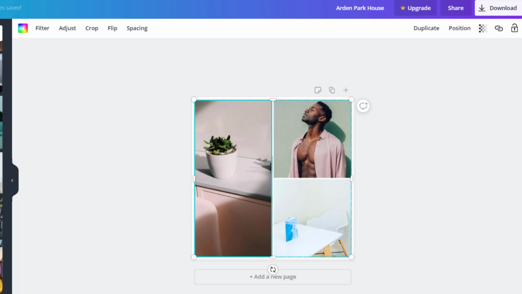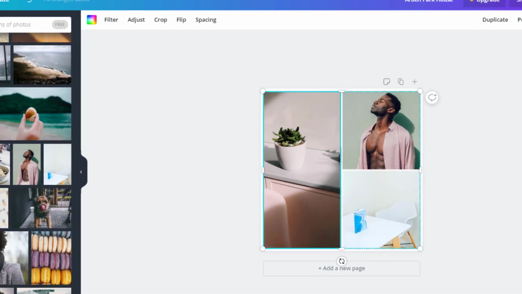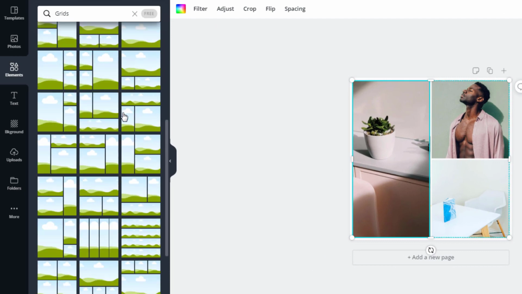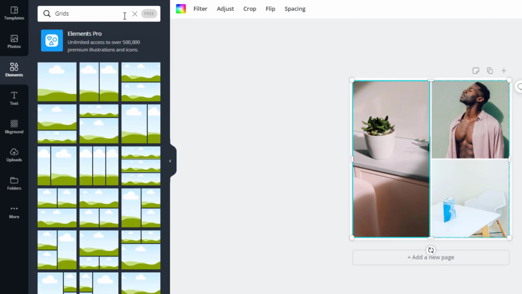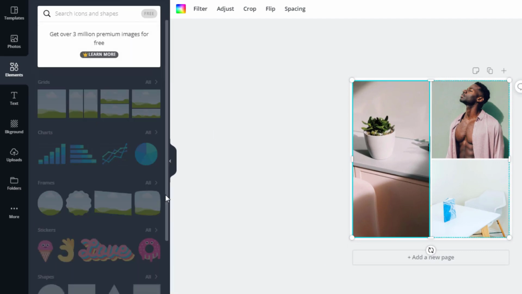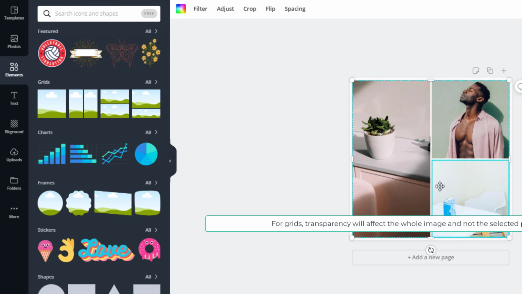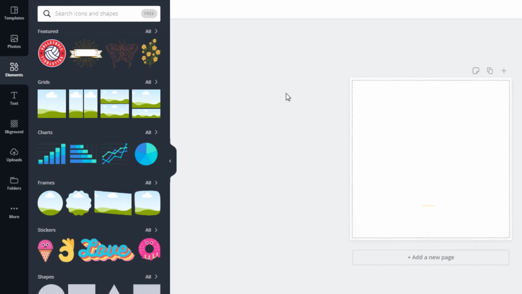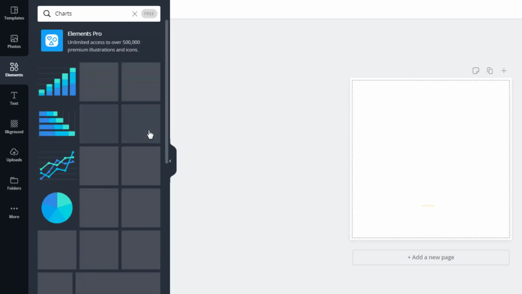Now let's see. Go back to elements and let's see charts. Chart, as the name suggests, you already know what that is.